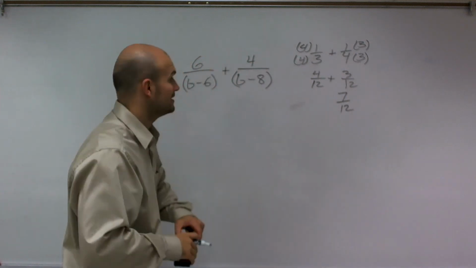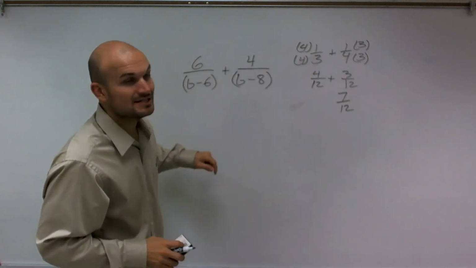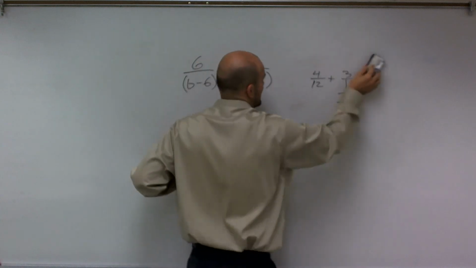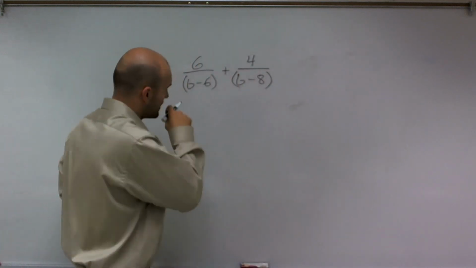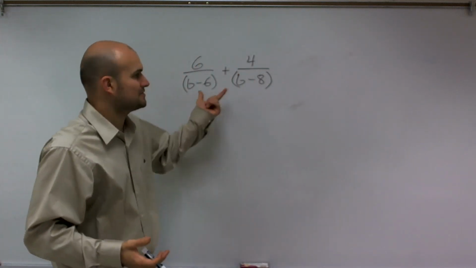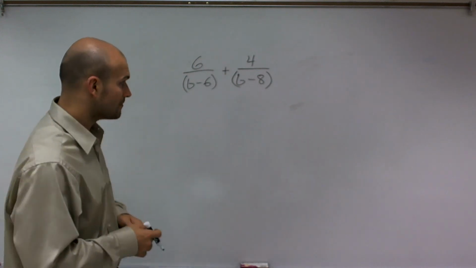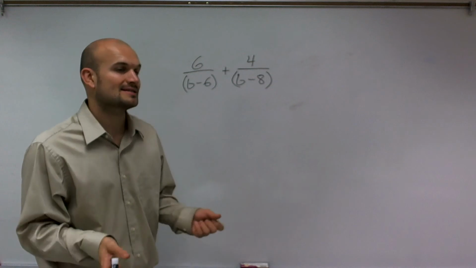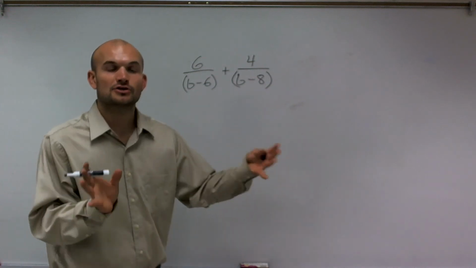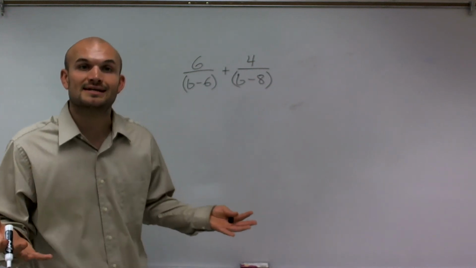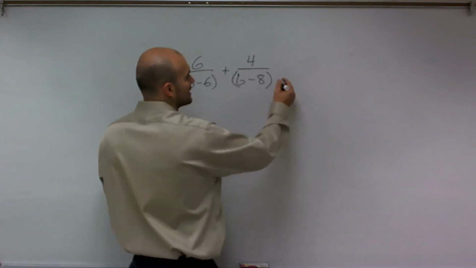Well, ladies and gentlemen, when adding these two fractions, it's going to be the same thing. Now, it's a little bit difficult because now we have these two binomials. What is the common denominator of the two binomials? Well, a little trick a lot of times, as long as you multiply your two denominators, you're always going to get a common multiple. So that's exactly what I'm going to do.